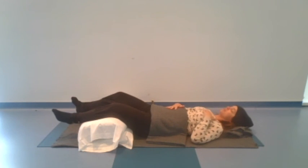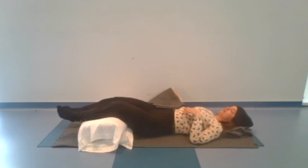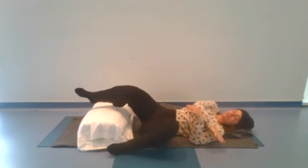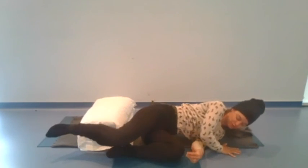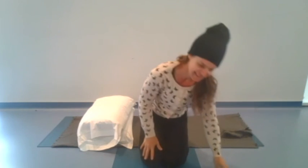Slowly releasing those hands. So this is where I'll leave you. Again, feel free to stay where you are for as long as you wish. And when you are ready to move, moving slowly and being gentle with yourself.